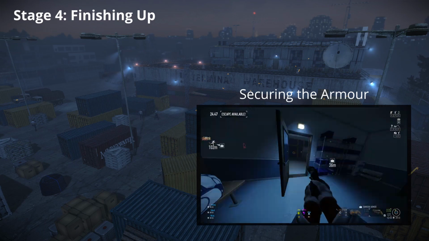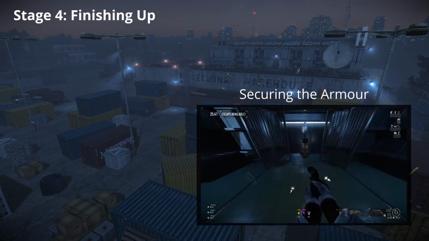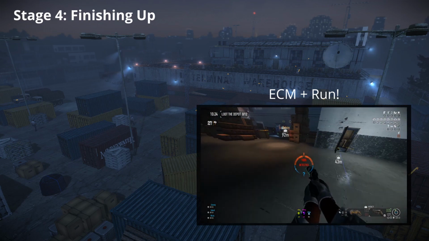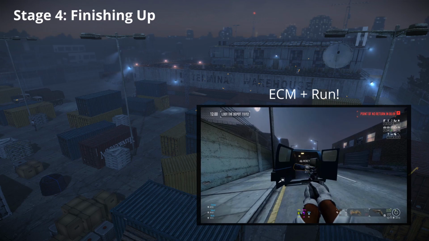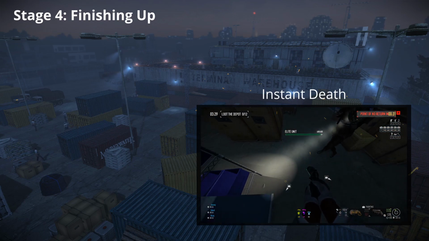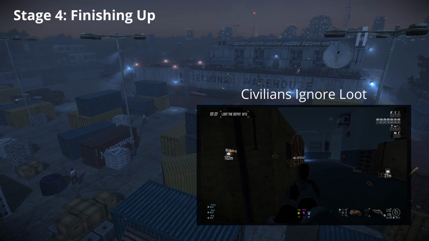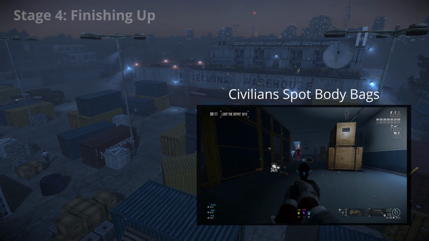And we will secure all 4 bags of armor. If guards get alerted and you have no more remaining pages, use an ECM if you do have one, restart if you have the patience, or just run for the van. Note, on death sentence 1 down, they will kill you instantly, so be quick. Roaming civilians will not notice loot bags or the vault being open. However, they will notice you and body bags.